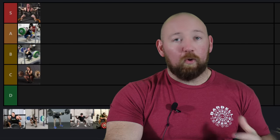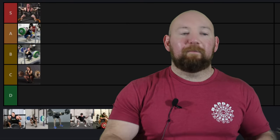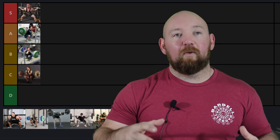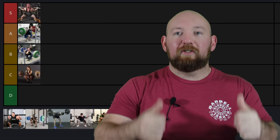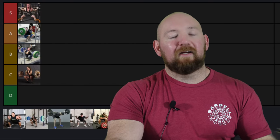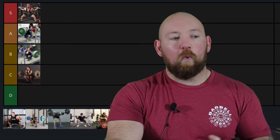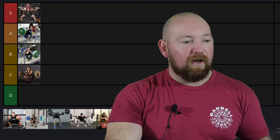Next up is the camber bar. It's really cool and I actually use it a lot when I have access to it because the weight hangs low and can swing back, and you can scoop your hips into it, which gives you a direct leverage advantage. By doing that, it teaches the hips to come through quickly — which I really like because a lot of the time when people get stuck in a deadlift or a squat, what coaches mean when they yell 'hips, hips' is to focus on getting your hips underneath you rather than just pushing straight up, and it puts you in a stronger position. It might also be easier to recover from because the weight being back means less load on your spine and the muscles around your torso.